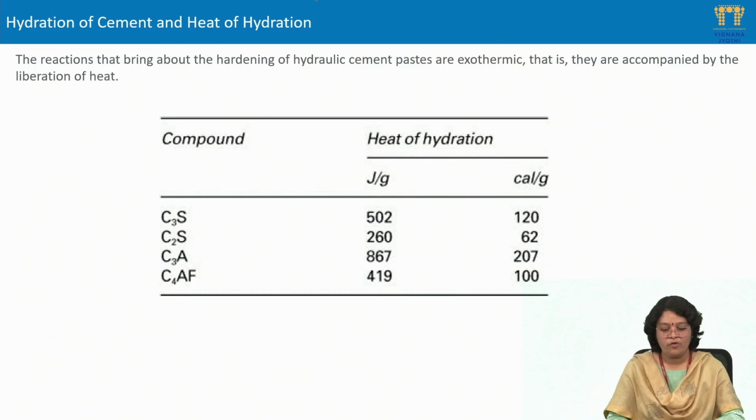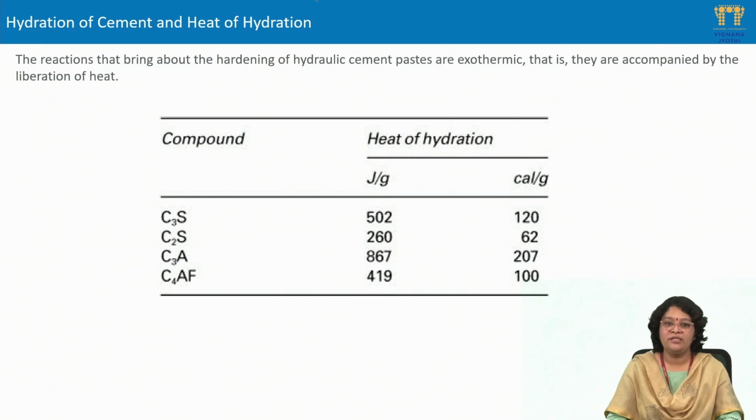And the next part we are going to discuss is the heat of hydration. So we all know that when cement is reacted with the water, it liberates heat, which we call an exothermic reaction. This heat liberated from the chemical reaction is known as the heat of hydration. So when water is added to the cement, each of the compounds reacts with the water to form different hydration products, in addition to the amount of heat liberated from each reaction.